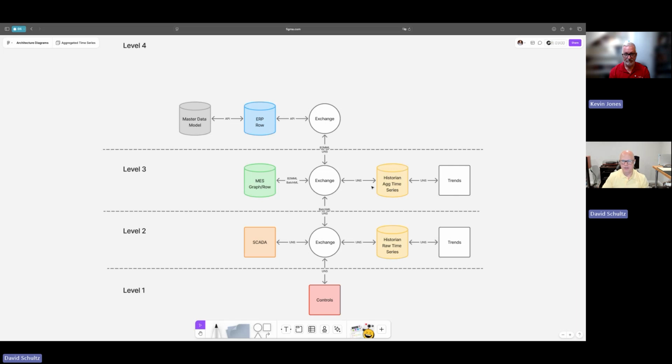If we wanted to take this and build a proper architecture that also included where I'm actually physically locating those types of things, again, these levels here are functional. It's not meant to be a network type architecture. And it's a good idea, at least for your transactional information, so that your master data domain, that there be some set of that which exists on the plant floor only from an internet connectivity standpoint.